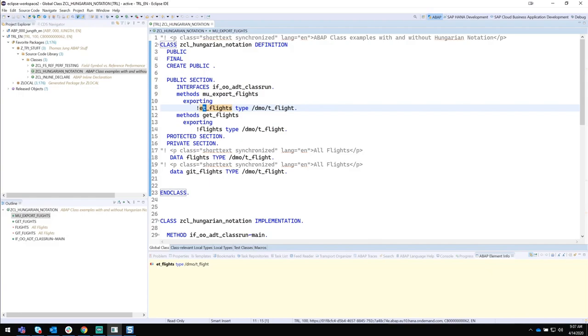So okay. First of all, some people might say namespacing, some people might say Hungarian notation built into ABAP that's rather unavoidable. For instance, Z or Y. The fact that objects begin with Z or Y when they're in the customer namespace, you could even make a case that's some form of Hungarian notation. But look at our classes, ZCL. Classes generally begin with ZCL. Interfaces generally begin with IF.